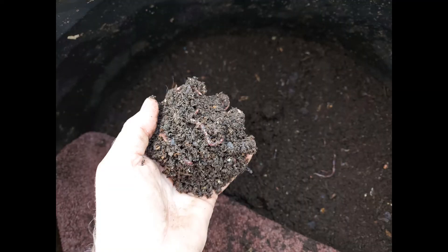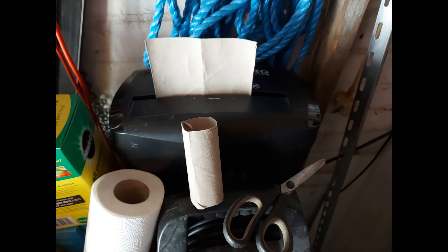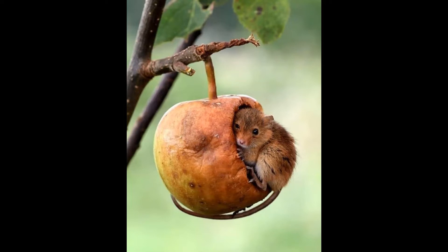That's my ready compost - just over a month and that's a good brew. I've just started using that again as a growing medium. What I used to do was rip up loo rolls and egg boxes; now I just rip up the egg boxes because they're not flat, and I put my loo rolls through the shredder - easier than ripping them up. These choppers are nine quid from Lidl. Little extras you could put in your compost: oyster shell - that's a good one, worms love them - and chicken pellets, they love them as well.